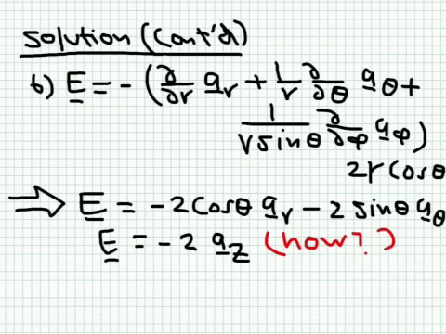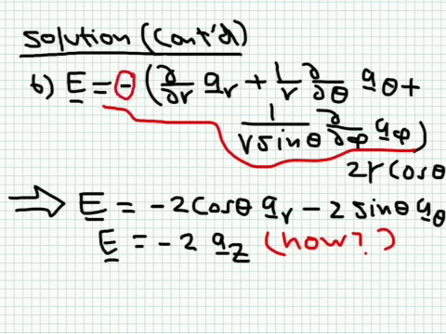To do the other part in spherical coordinates, we repeat exactly the same thing. We use the expression for the gradient in spherical coordinates, and again, you don't have to memorize that, just know how to use it. You should include it in your cheat sheets. So here the electric field is negative. Remember, this negative is coming from the definition of the electric field, and we'll be using this very often. It is equal to minus the gradient operator applied to the scalar function, which is 2r cosine theta.